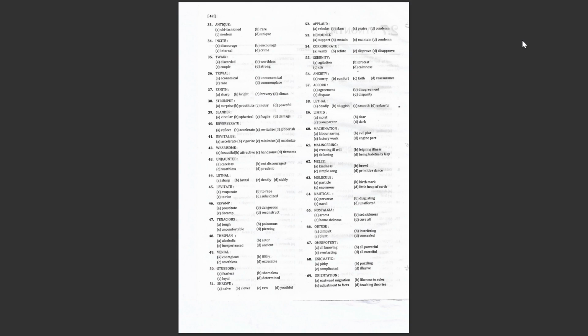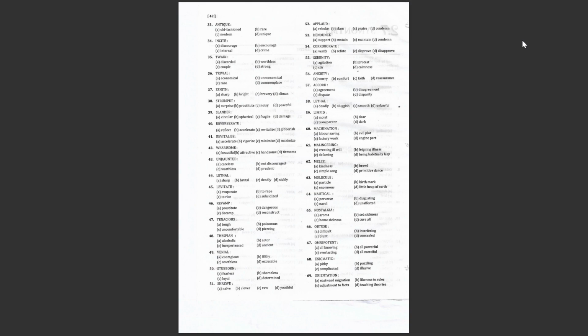So the correct option here, see there is no right or wrong answers when it comes to synonyms. You have to choose the best option out of the available options, right. चारों में से जो आपका बेस्ट सूट करेगा वर्ड को, that is the one that you have to choose. You don't have to choose that one is correct and the rest are all wrong. There might be a situation where all the three options out of the four seem probable, कि हाँ ये भी हो सकता है, ये भी हो सकता है. In that situation you have to choose the option which is most likely to be the synonym, the closest synonym, right. So in this context we would choose option C, deadly.